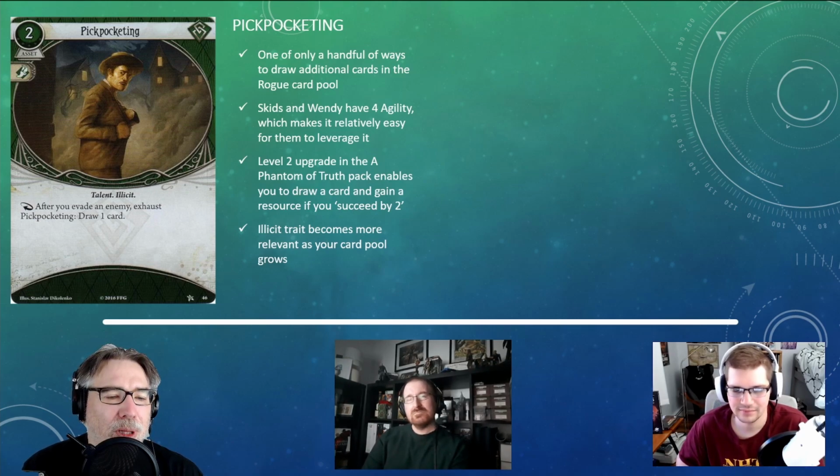Especially, I think this is probably a little better in Wendy, simply because she lends herself to that dodge tank style of play, where she can take enemies off people and keep them busy while other investigators take care of the more important jobs, like gathering clues. So getting those extra cards, and of course for Wendy, all those extra cards are extra draws from the chaos bag. So you've got the engine that can fuel her special ability, which works out quite well.